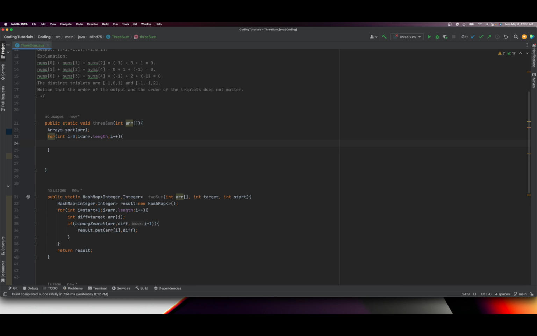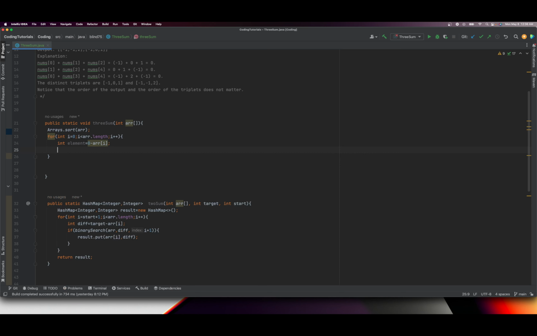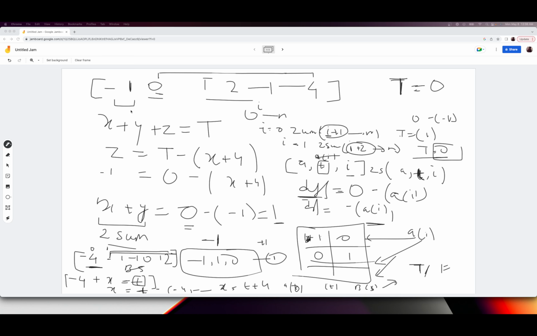Okay, and what we'll do is we'll say, let's say int element equals 0 minus array of I. Why we did this is because we have to compute this, right? So this is nothing but the value that we need to find.